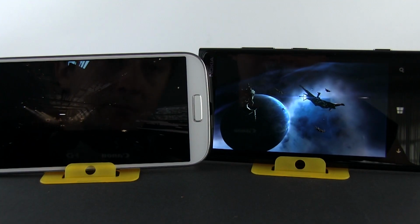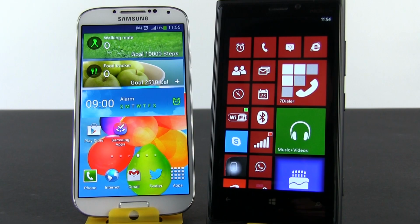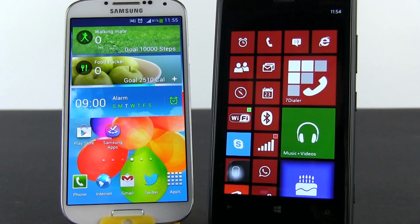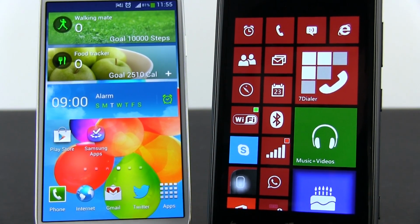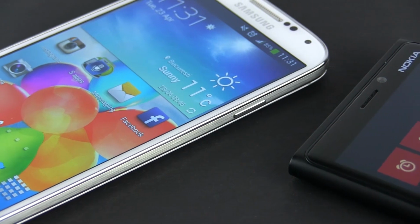All in all, both phones can easily handle the basics, but also multimedia content and more. Yes, the Android-powered S4 does offer more features, while the Lumia is lacking even things like a smart dialer or good HD games. But if you don't care much about that, you're probably going to be just fine with this Windows Phone 8 device. Anyway, there are other things that set these two apart.